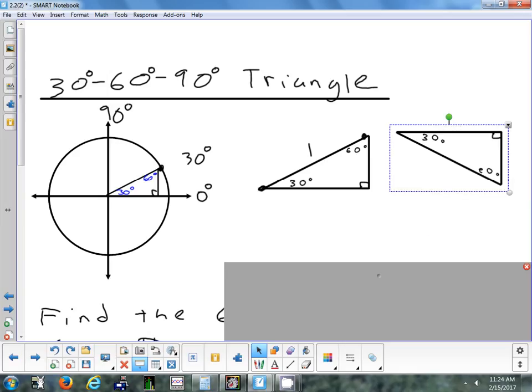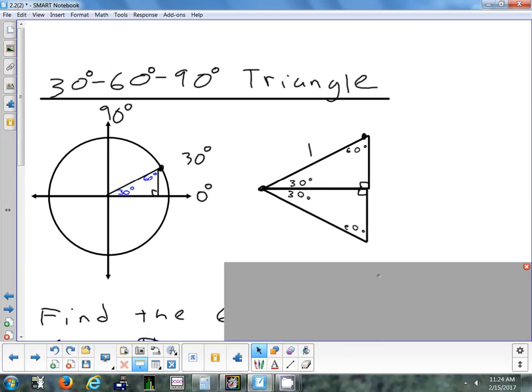And now, where could we put it to make a big triangle? Flip it again. No, I like that. I just want to move it now. Yeah? We'll put it to the bottom. So we used your idea. We created a big triangle, just a little different than we thought.